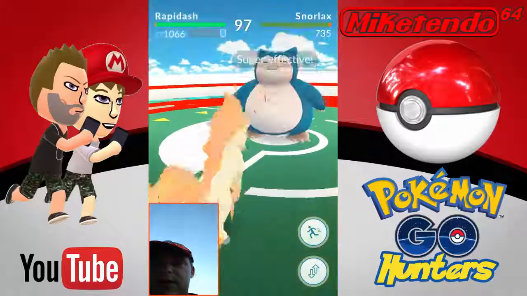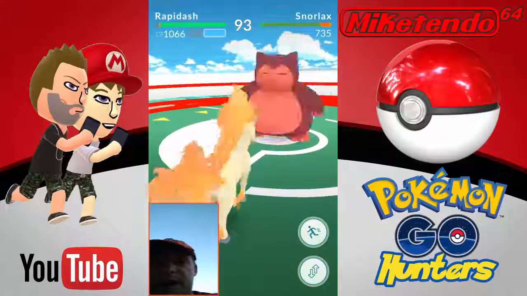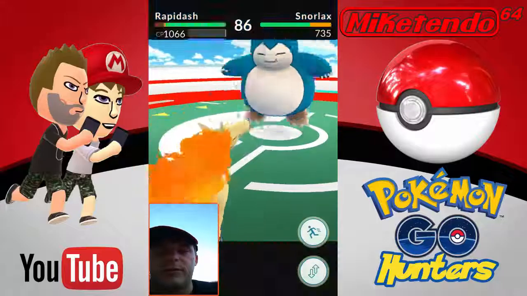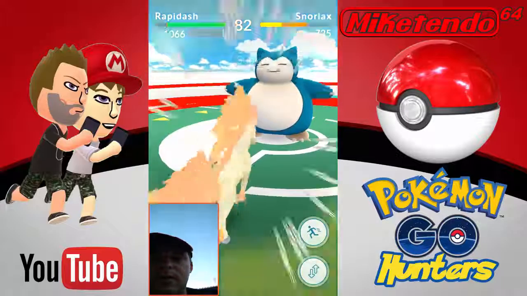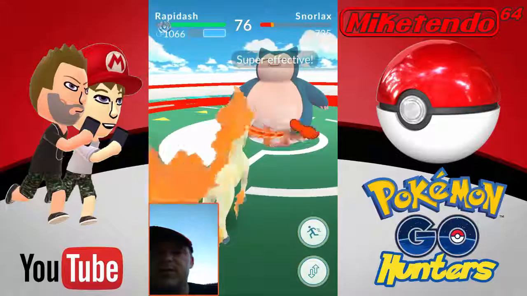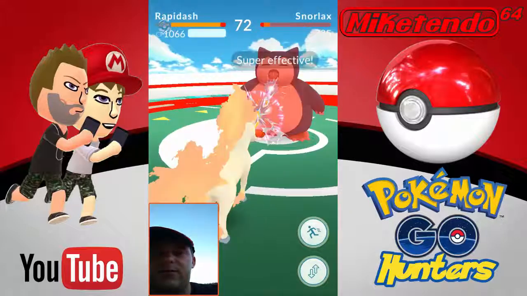See if this is super effective. That's always a good thing. So come on, Rapidash, we can do this. We can. Just need to get the life up, then need to get the power bar up and go for it. Go on. Yes, that is more like it. Snorlax is no match for Rapidash. Mind you, I do have an advantage that I'm about 300 points up.